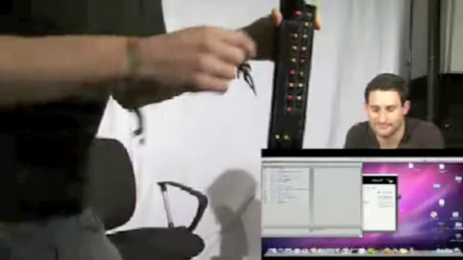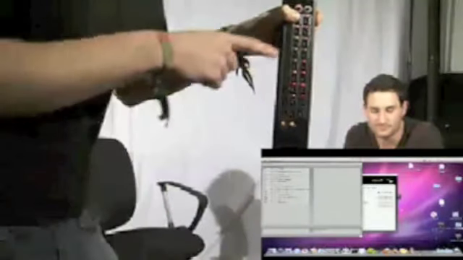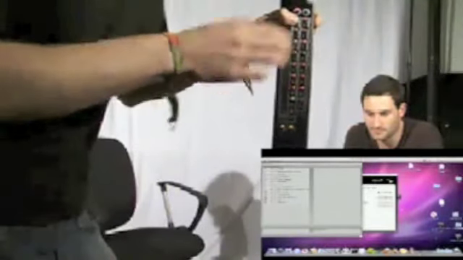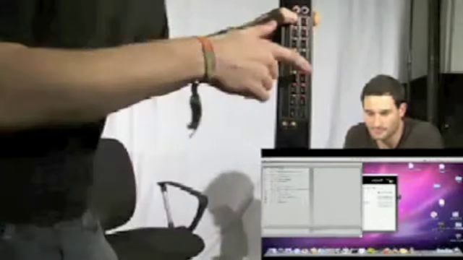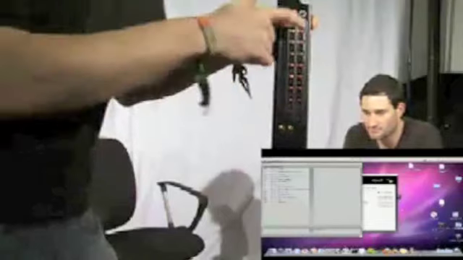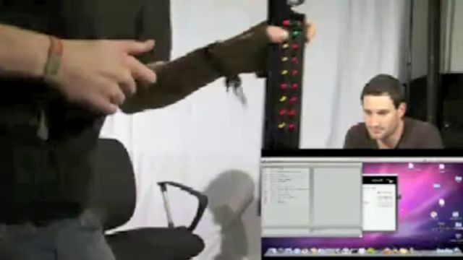So I'm going to hit the top left key, this one here. And now, on course 2, the lights change. You can see one of them's lit green. What we're doing here is choosing which instrument we want to edit. We want to edit instrument 1, which is the top one. So I choose key 1, and it will light green. Hopefully you can see that.